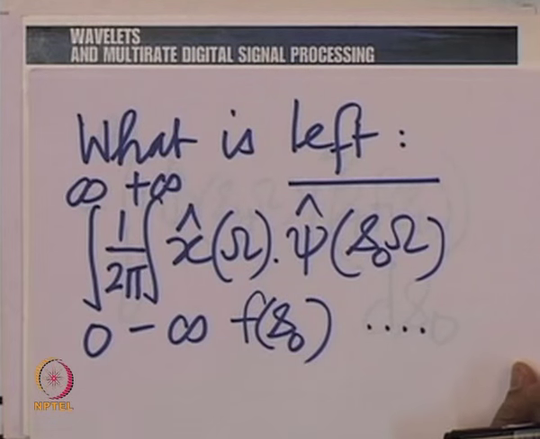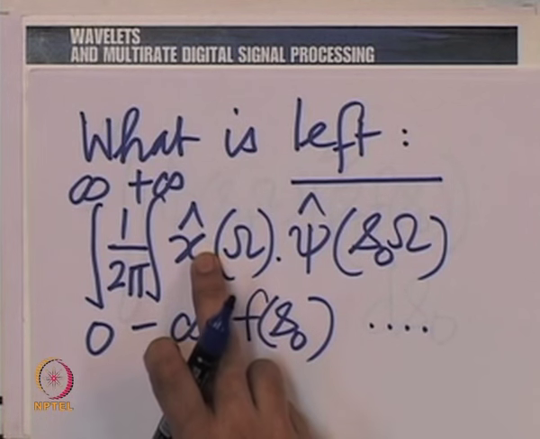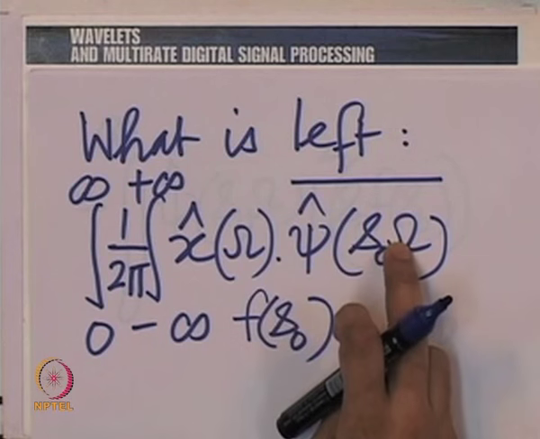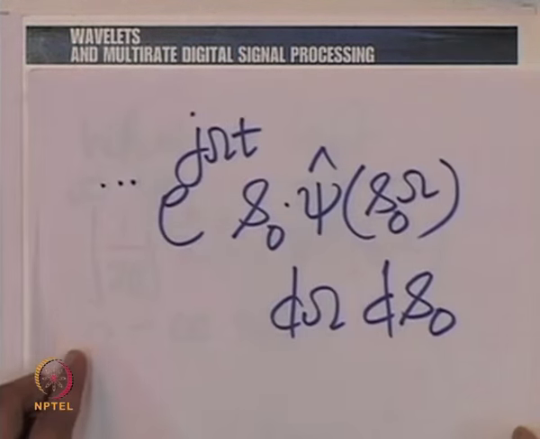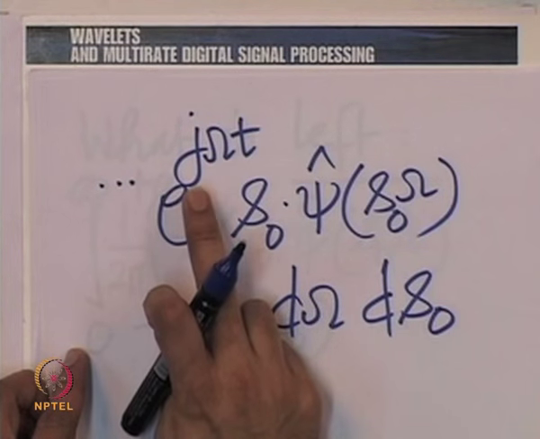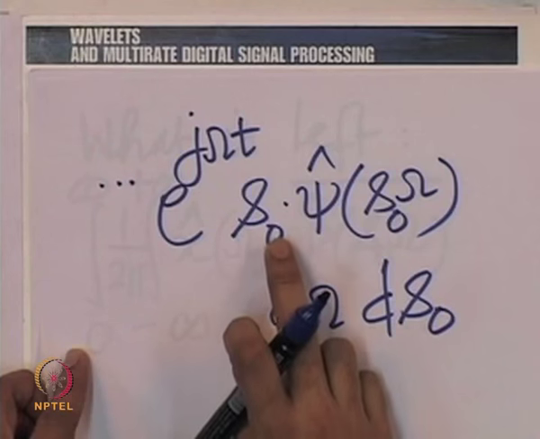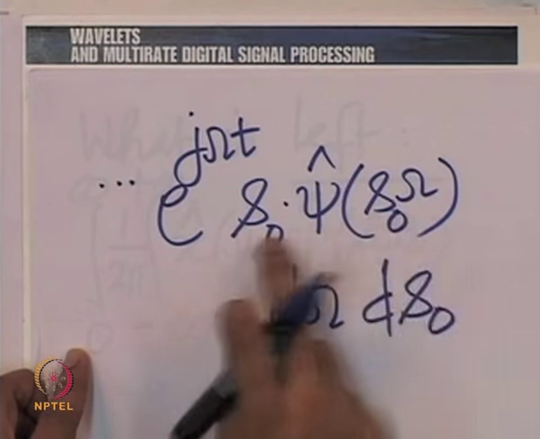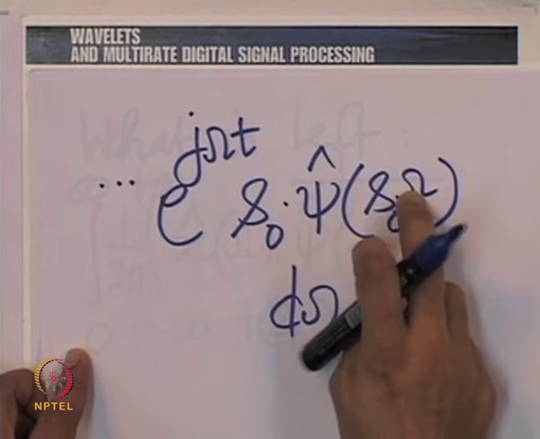If you look at what was left, we had this term dependent on omega left. This we have taken in the S naught integral, this we have taken in the S naught integral. This is of course a term dependent on omega, we can't do much about this, we have to keep it and we want it anyway. All this has been taken in the S naught integral.